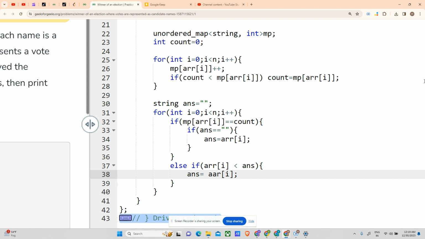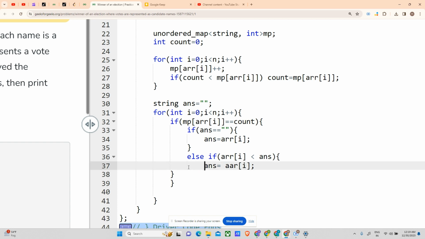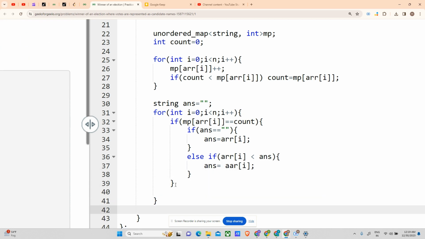I guess there has been some problem here. This will come after this if.